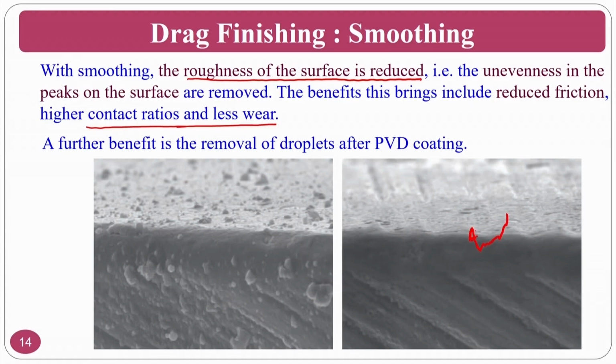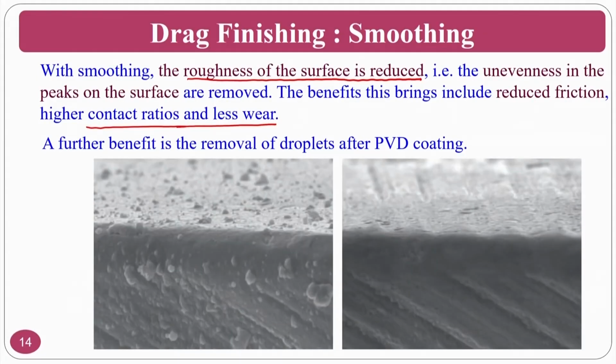Okay, so assume that if you want to remove the droplets, assume that this is the PVD coating that is done on a particular surface. Assume previously what is there? Edge rounding is there. That means that sharp edges are removed. At the same time, the advantage of that particular process is you can make it a super hydrophilic surface, so that you can coat using the PVD process, that is physical vapor deposition process, or chemical vapor deposition process. Normally, whenever you do it, then again the problem will come.